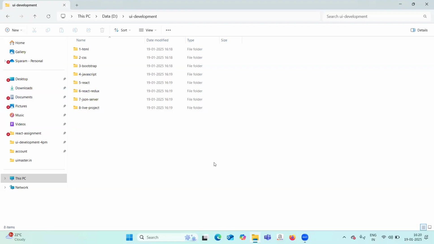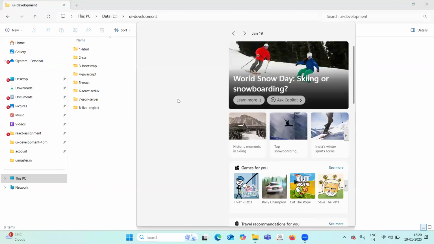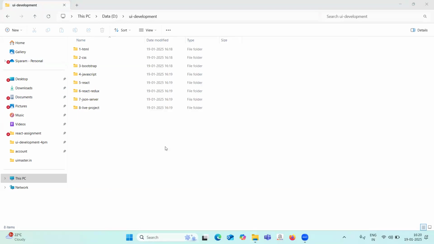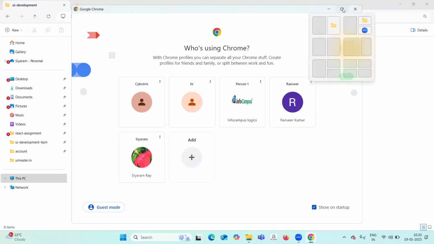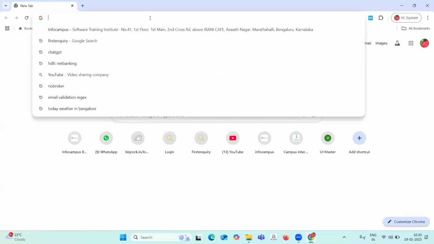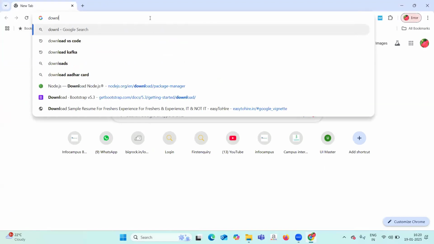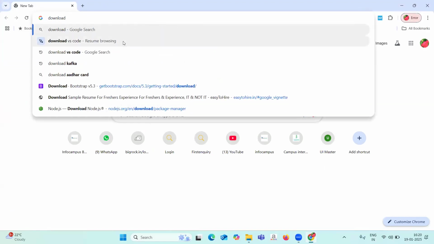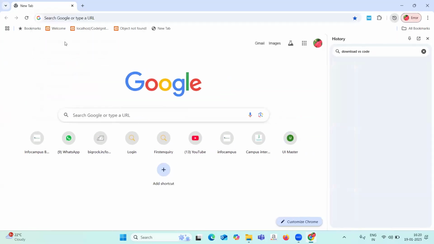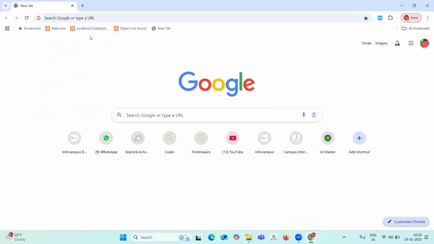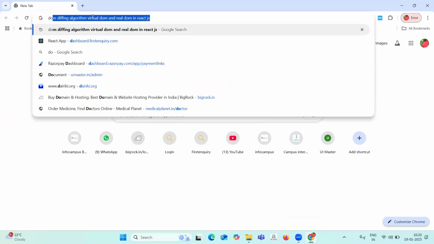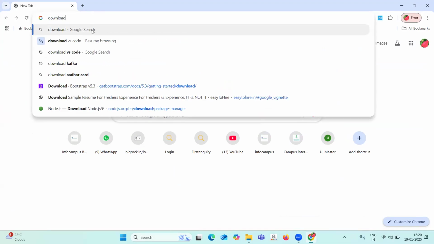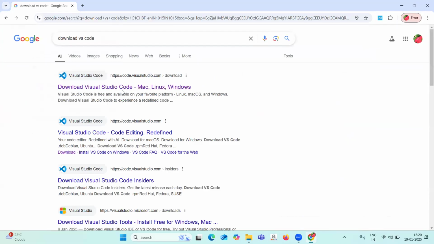Next, you have to download the VS Code editor. So open Chrome and search here for download VS Code editor. This website will open.